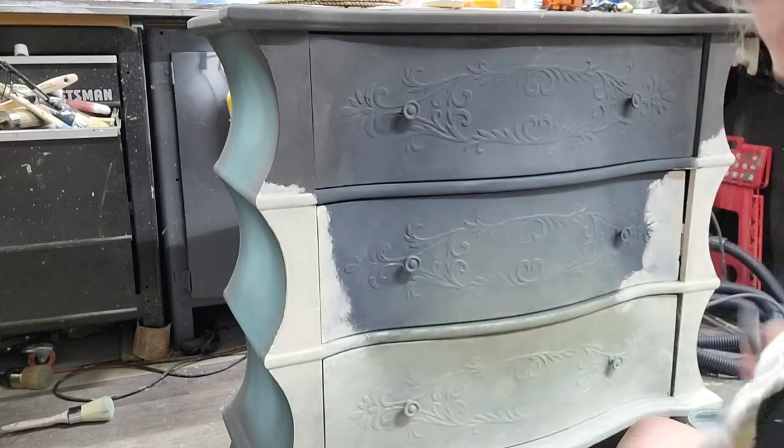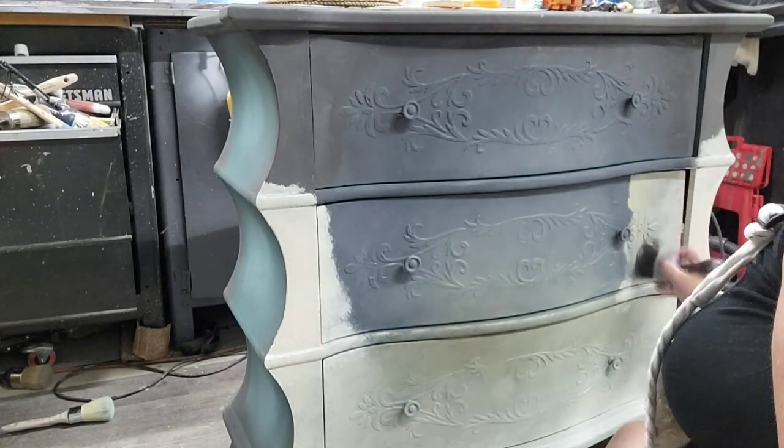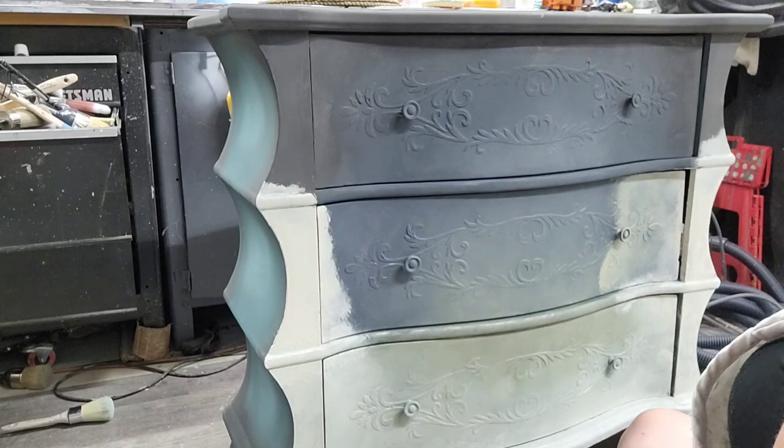My paint is somewhat dry, but I didn't let it dry before I started working my way back up to the top. And that allows my paint to reactivate a little bit and pull into some of the other colors. It actually creates this really cool look.